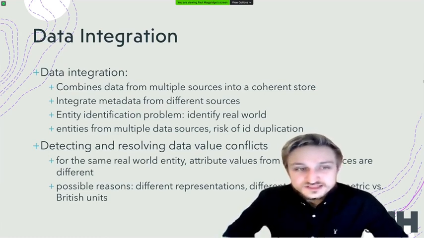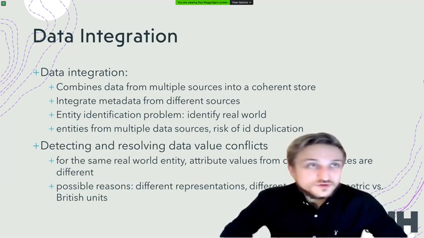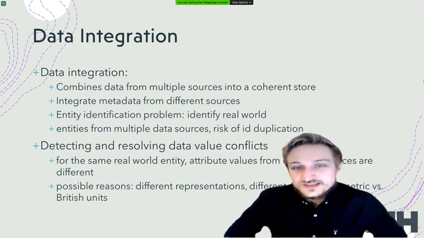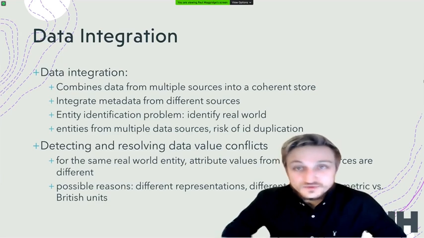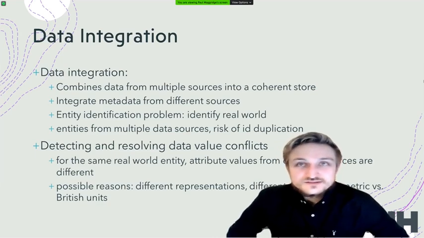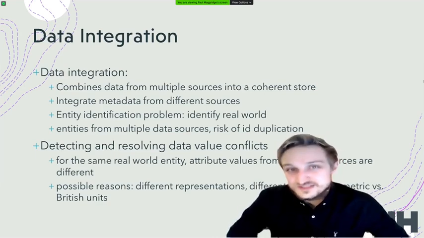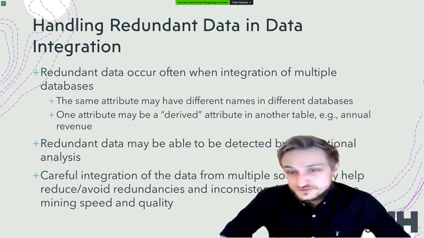Another problem which can come from combining multiple data sources, in particular databases, is clashes of IDs. If one system is counting from one in increments of 1, and another system in another region is counting in increments of 1, if we just simply combine those data sets, we'll end up with a duplication of keys. So we may no longer be able to identify records related to those records in other tables in the databases. When we combine our data sets, we may also end up with redundant data.